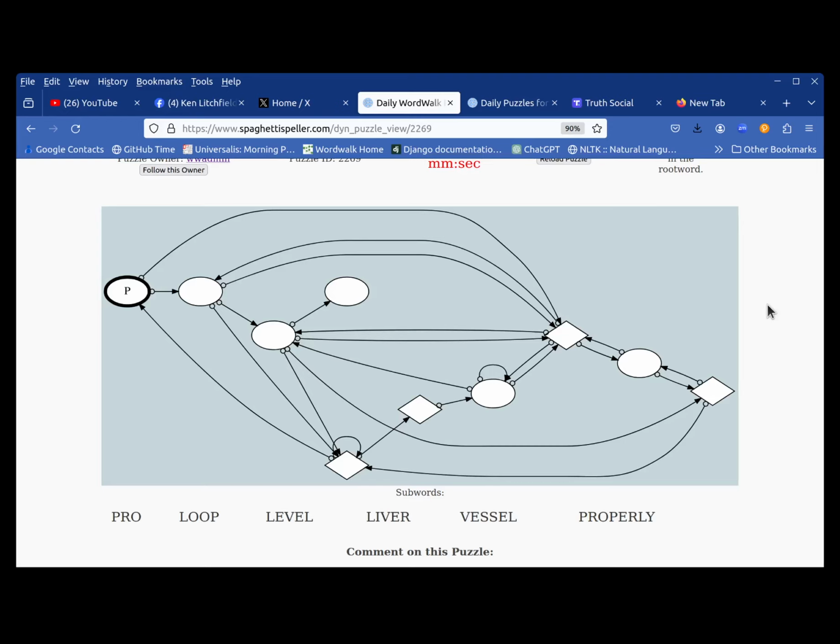One of the first things I do, before I even click on a single node, is I take a look at the vowels. In particular, I look at the double letter vowels. So we have one down here, a double vowel. By looking at the subwords, we'll see that the word loop, one of the subwords, has a double O. That tells us that this must be the O. So right off the bat in our mind, we know that this is the O. Let's see what else we can find. There's also a double consonant in the word vessel, and that's a double S. So that has to be this one here, because that's the only double consonant in the whole graph. All right, so that is S.